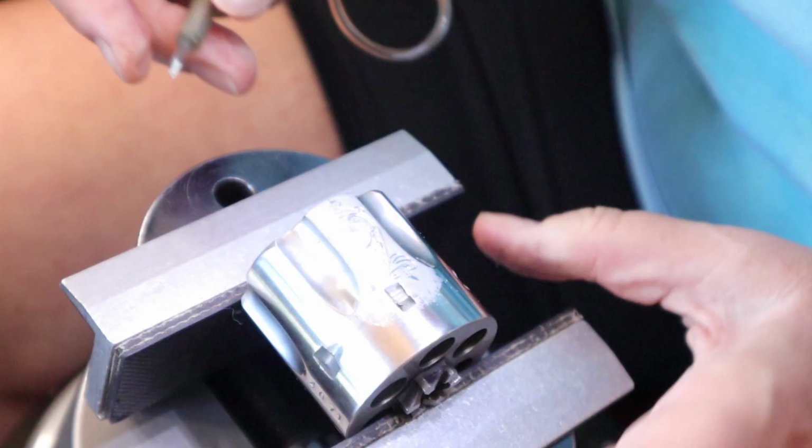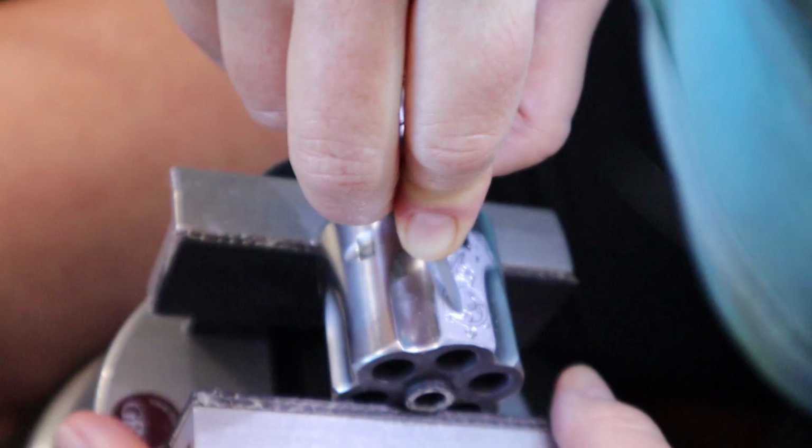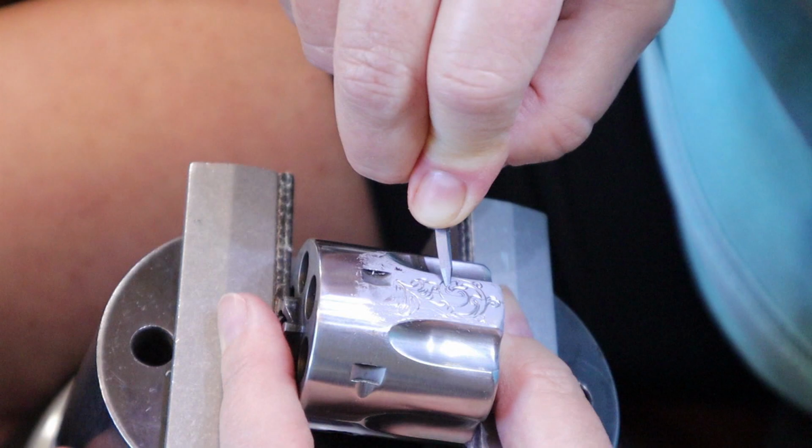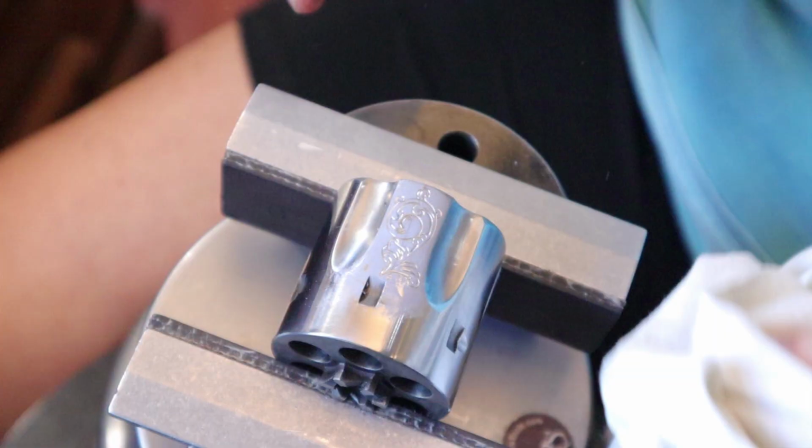Here I've sped this up so you can see. It doesn't go this fast, but it's kind of fun to see how that comes together. So every turn is a rotation of the vise.